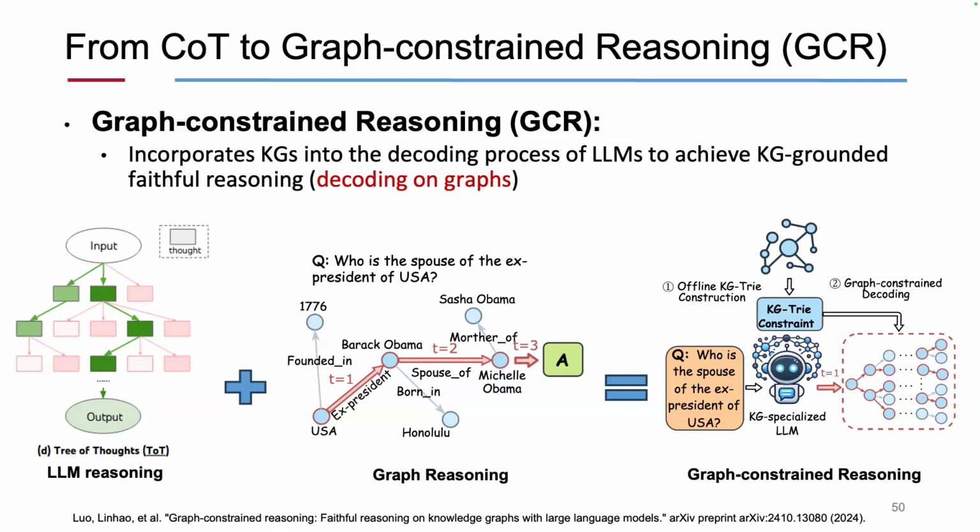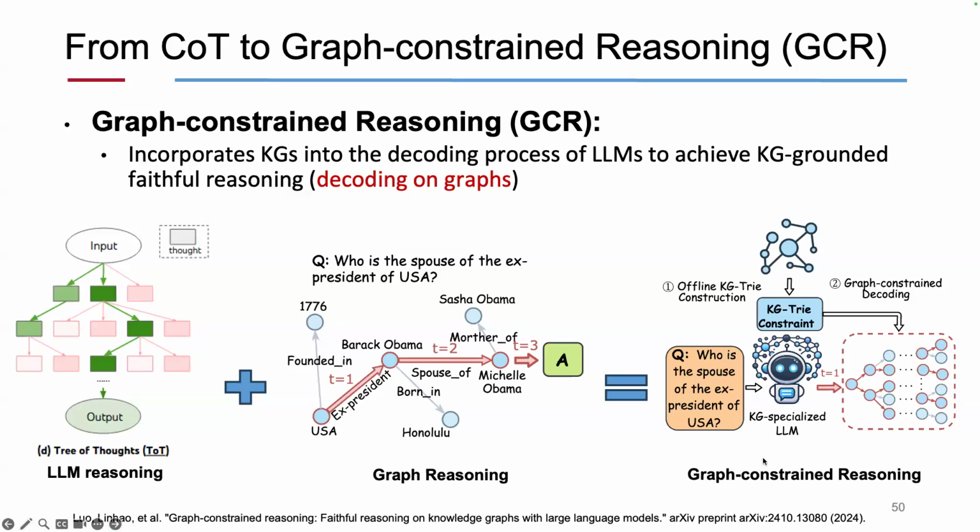But the limitation of this paradigm is that it requires iterative interaction with the knowledge graph. For example, for a two-hop question, you require at least two interactions between the knowledge graph and the large language model. That leads to lots of token consumption and inference time. So we try to combine these two techniques. Can we ask the LLM to do the reasoning with its internal knowledge and parameters, and also with some constraint from the knowledge graphs?